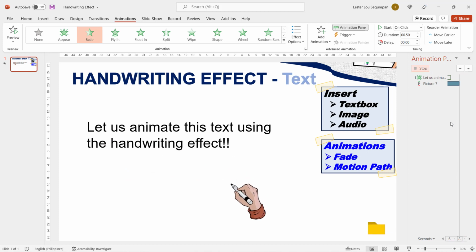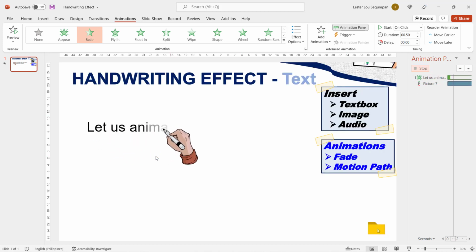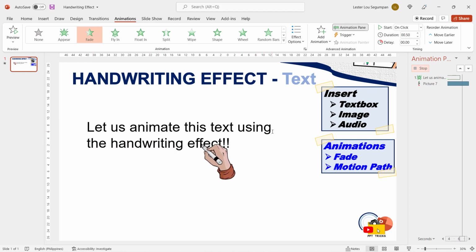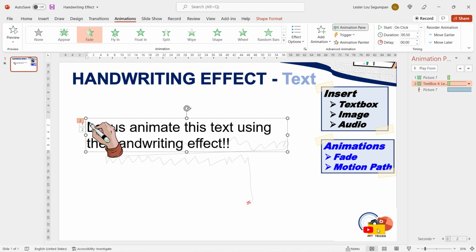The last part for the animation of the hand and the text is, as you can see, the second line started already when the hand is still far away. So what you could do here, and this is the reason why I purposely used two lines here, is for you to notice this. Instead of having this just as one text, I'm going to enter this so that it will be considered as another paragraph, not a line but another paragraph. I'm going to click enter. So it's now being entered.